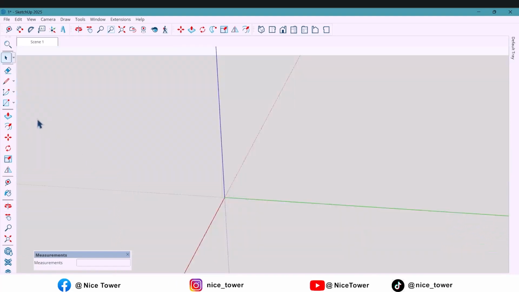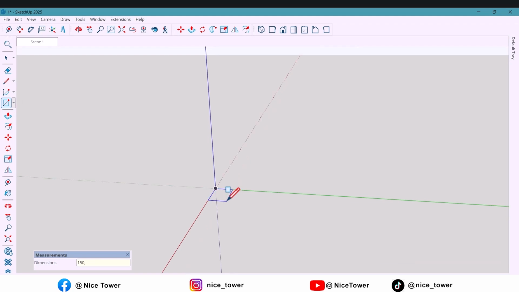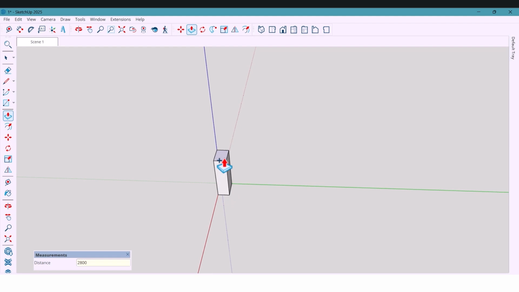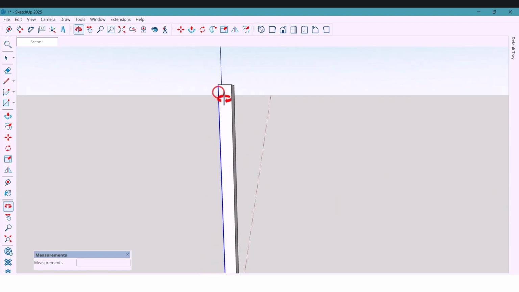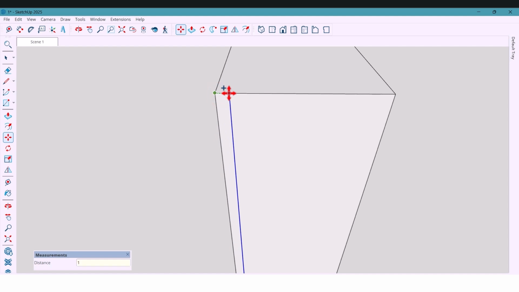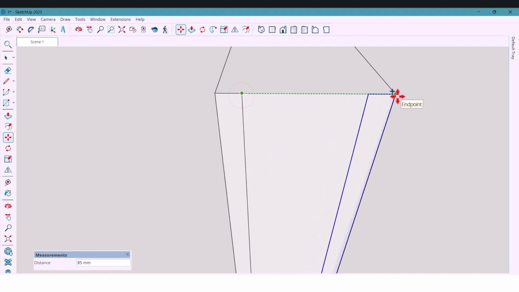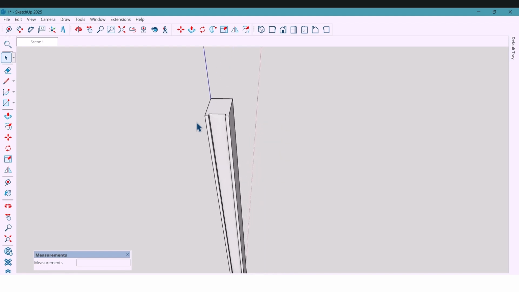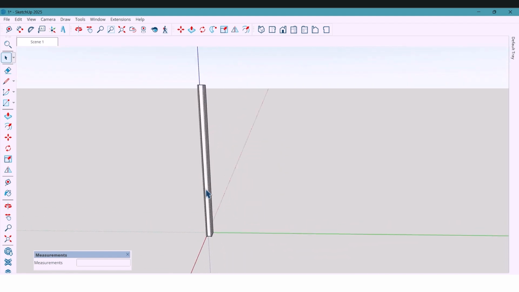We create designs that inspire both architects and dreamers. I start by drawing a rectangle 150 by 100 millimeters. Then I extrude it up to 2800 millimeters. That will be one of the side frames. Next, I copy a line 50 millimeters away from one side and take another copy for the opposite side. Then push the middle surface 50 millimeters inward to create that soft inner shape. Now I select all of it and make it a component.